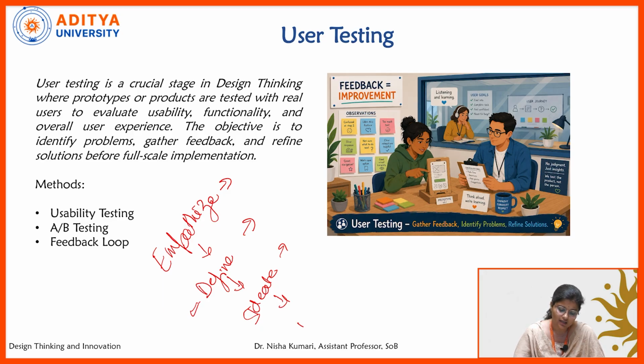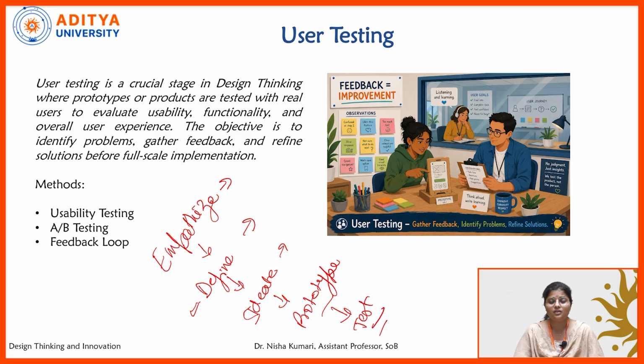And after ideation, we spoke about the prototype, where we create a cheaper model of the final output. In that we spoke about high fidelity prototypes, low fidelity prototypes, wireframes and mockups. Now we are talking about the last stage, that is testing. Under testing, we are talking about user testing.